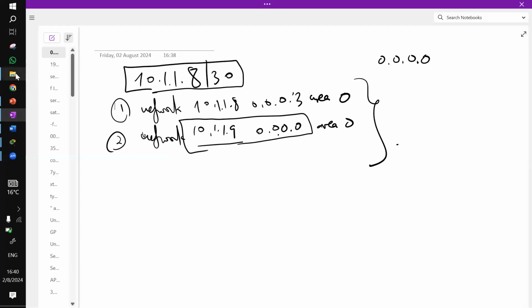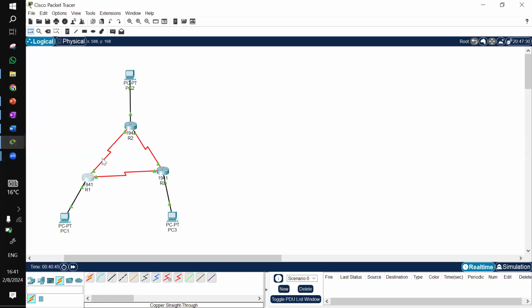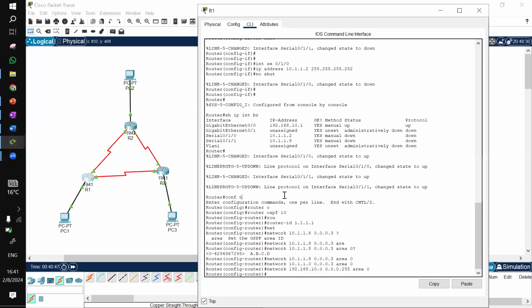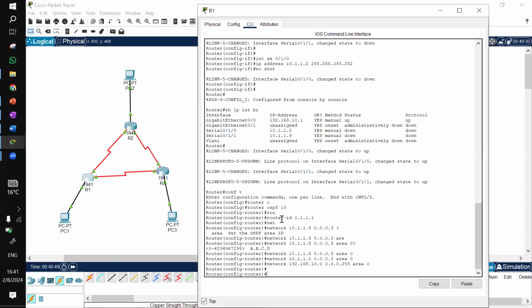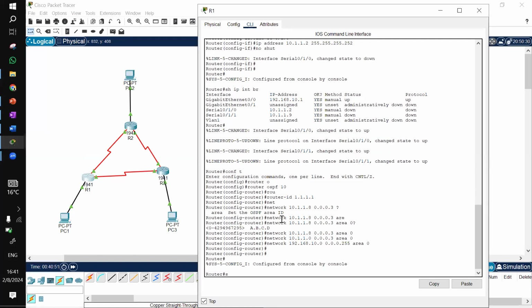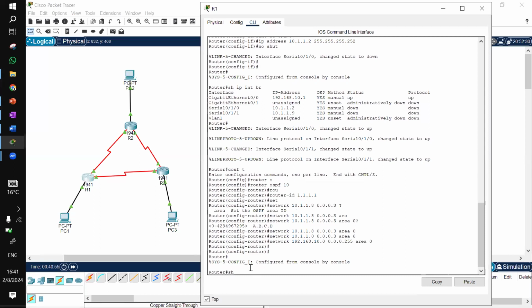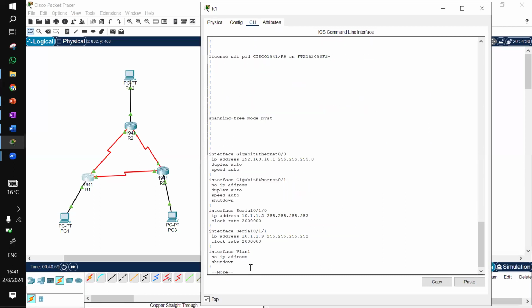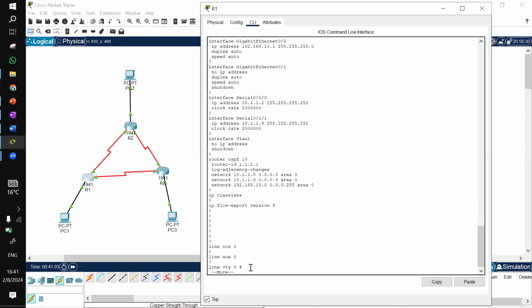So let me see. With the router we just configured, let me see if I can have my show. How many minutes do I have? 2 minutes. Let's have a show run just to see the configurations that we've done so far. Right.